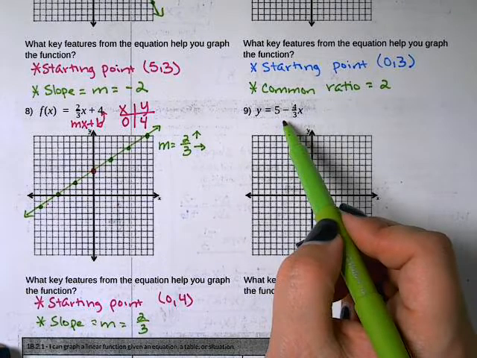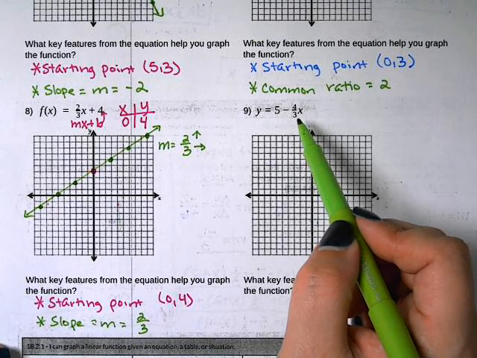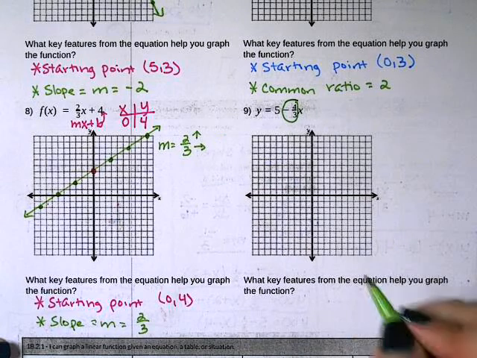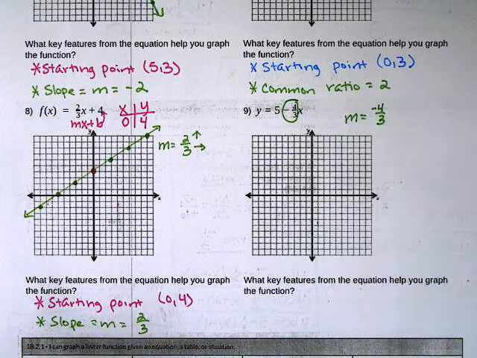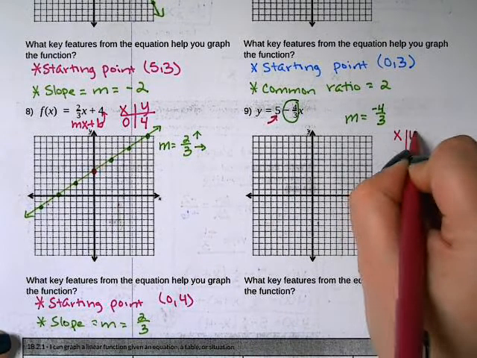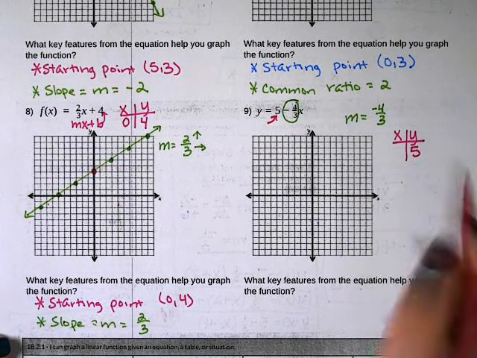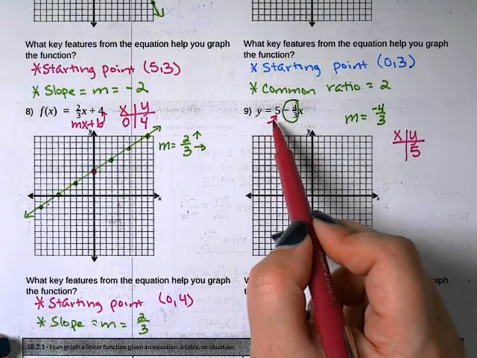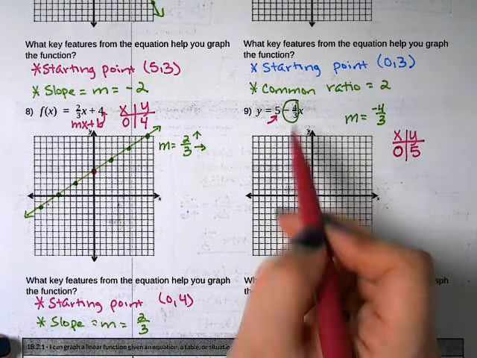We've got 5 minus 4 over 3x. So this actually looks more like some of the equations that we wrote back in Module 1. We know that this number here in front of the x is our pattern, which right now we're actually calling our slope. So m is negative 4 over 3. And we know that this 5 is telling us the starting y value. So if we were to make a table, the starting y value would be 5. And we just need to think about what the starting x value would be. Since the negative 4/3 is just multiplied by x, we know that this 5 must be our y-intercept, which means the starting x value is 0. The table starts at 0 since the x is all alone.